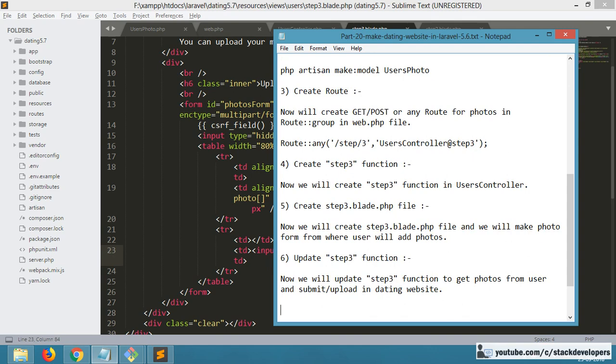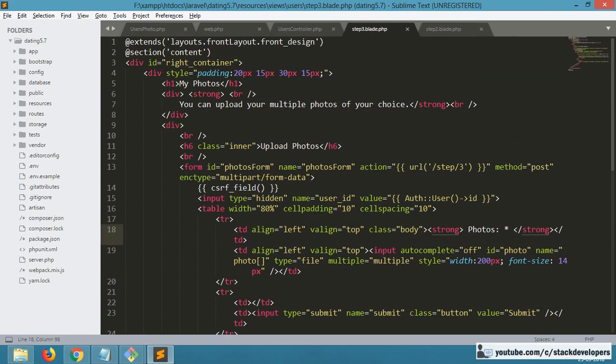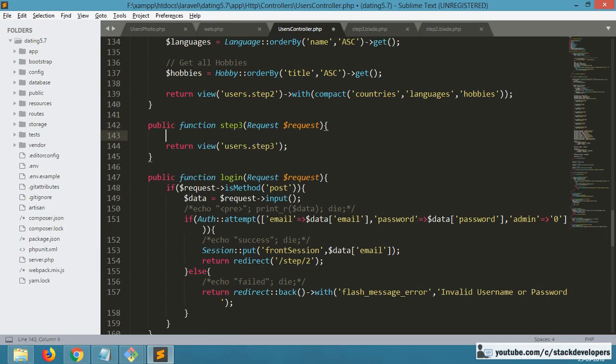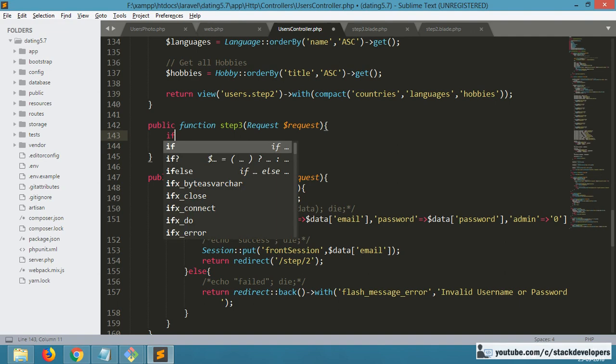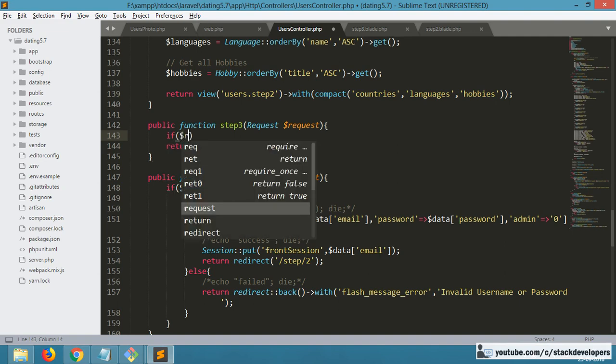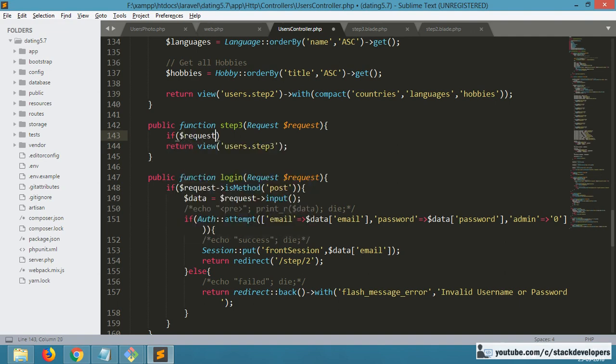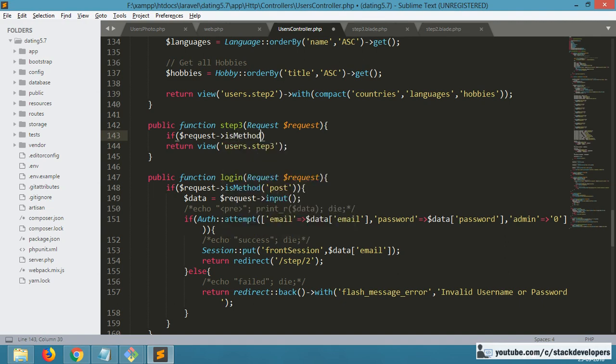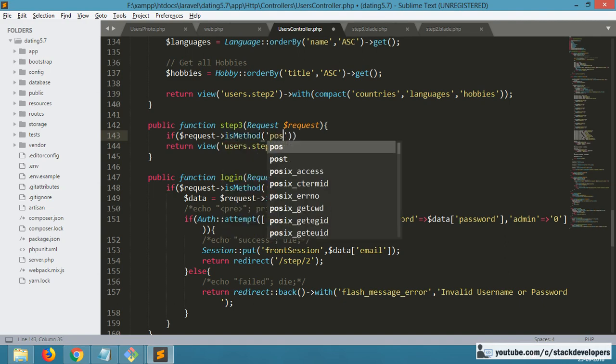Okay, so what we are going to do, we are going to update our step 3 function here. Okay, here I am going to write the code like if $request, okay, if request post.